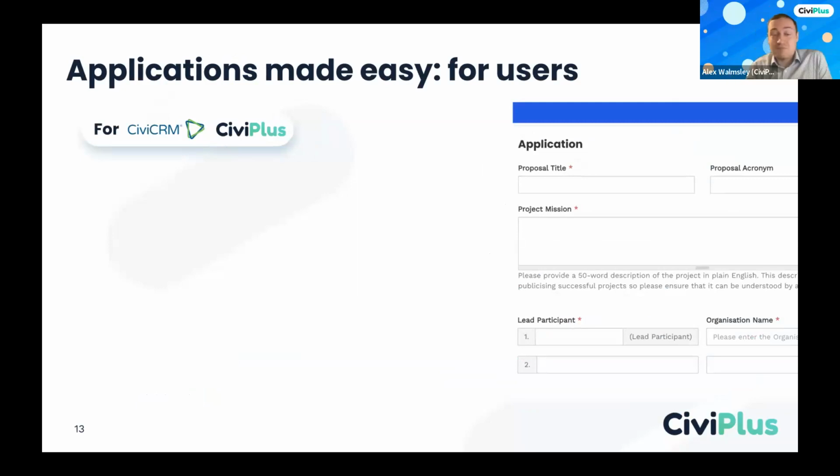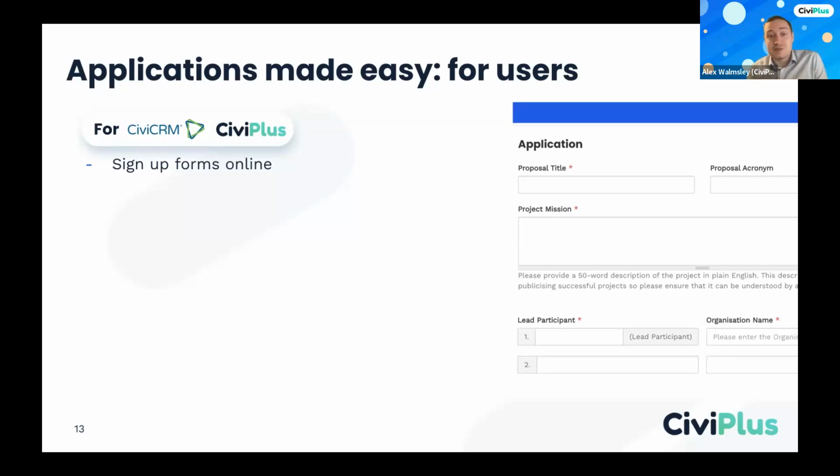Yes, so it's a bit we want to talk about. How can we make it easy? Well, the first thing that we want to talk about within both CiviCRM and CiviPlus, and within lots of your CRMs, is that you can have sign-up forms online, which makes such a difference. We work with all sorts of organizations, and some of them do just have downloadable documents for some of their applications.